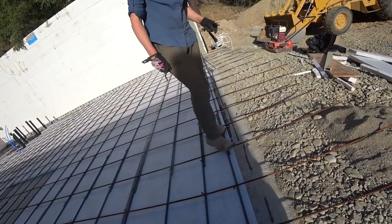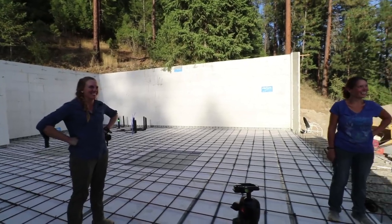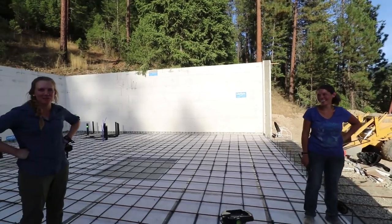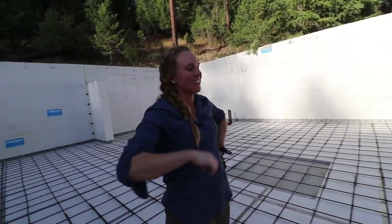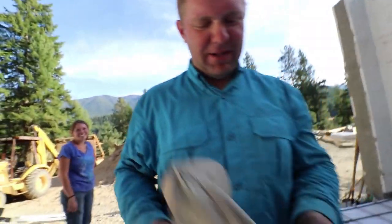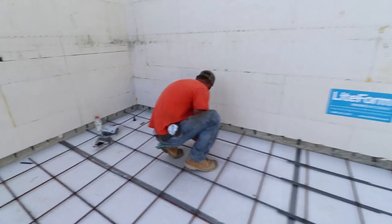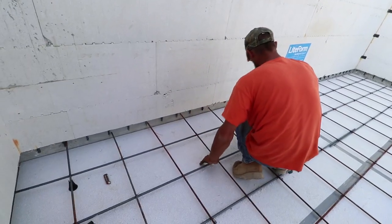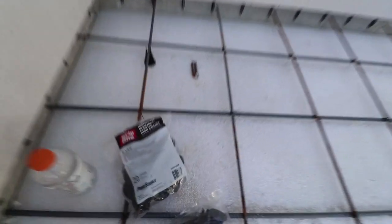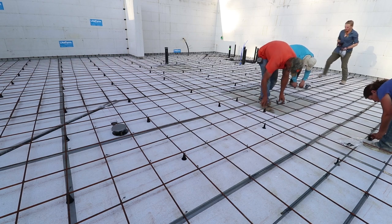We successfully tied all our rebar — count 'em, four survivors. Being hunched over is hard work; check out this hand from holding the wire ties — pretty nasty and juicy. We go about three or four rebar in between each tie. Our rebar is looking a little tired so we gave it some chairs to sit on. It's not as bad once you start pouring because the concrete will kind of go underneath it anyway.